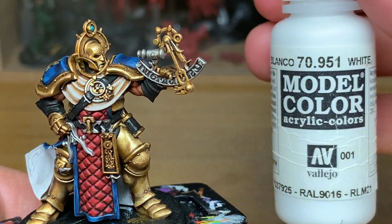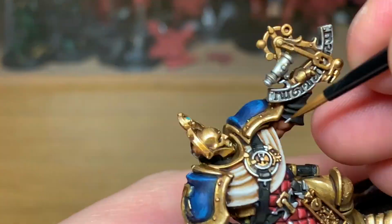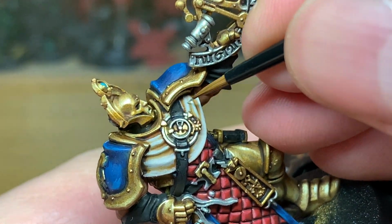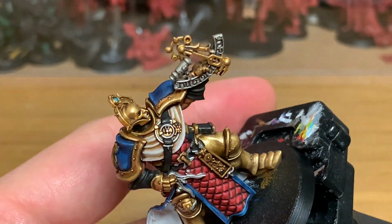We'll do one final highlight on the cloth and the scroll, so we're going to add some more Vallejo White to the previous mix. We're just going to do some extreme highlights on the cloth and also on the scroll, just to really bring them out a little bit.